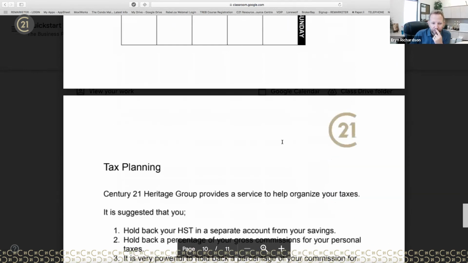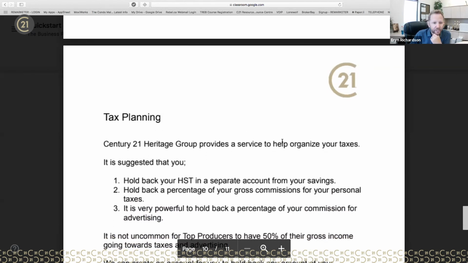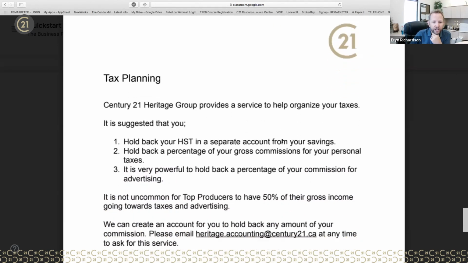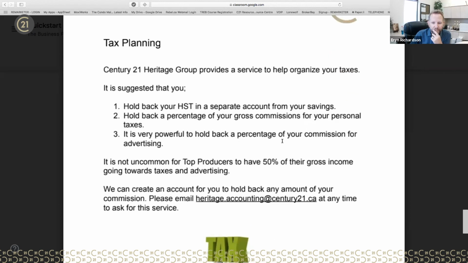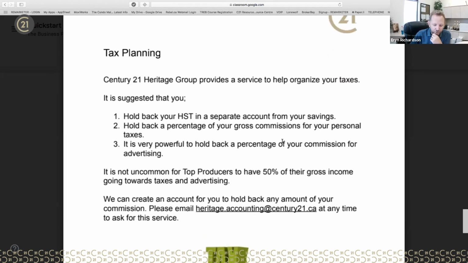Move all the way down to a quick tax planning exercise, just to finish things off. Obviously, real estate agents, we control our own taxes, and depending on whether or not you have a personal real estate corporation, which, by the way, unless you're making 300 or more, you're probably not putting that money aside for investment purposes. So it probably doesn't make sense to have a personal corporation. However, everyone pays taxes. So you're going to need to take a percentage of your taxes and put it into an account separately to pay every year.